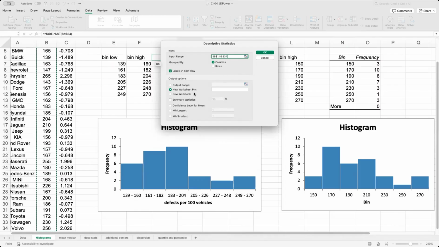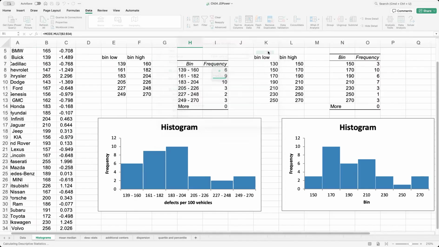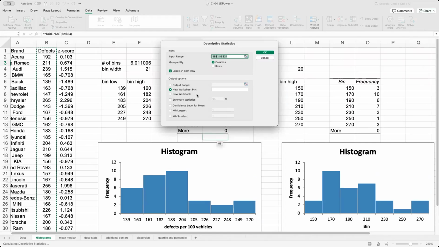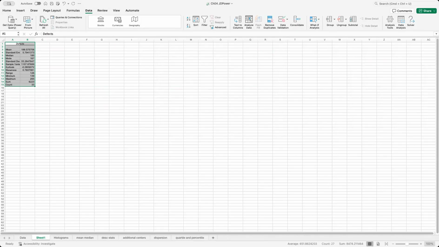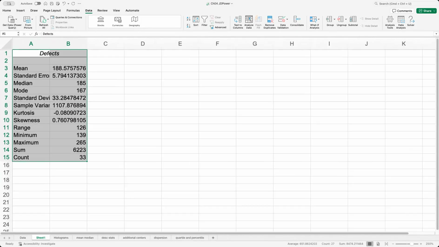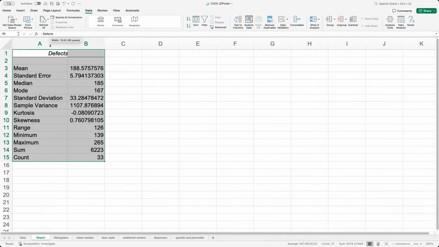And then it'll do a whole bunch of calculations. I'm going to have it put it in a new worksheet. Oh, I forgot to click on the summary statistics. Go. Top 4 things include mean, median, and mode. There's some other stuff up there. There's a lot more stuff down below. And notice skewness is in there. This data has a skew of 0.76. That's a positive number. Positive skew. I should have a long tail on the right.